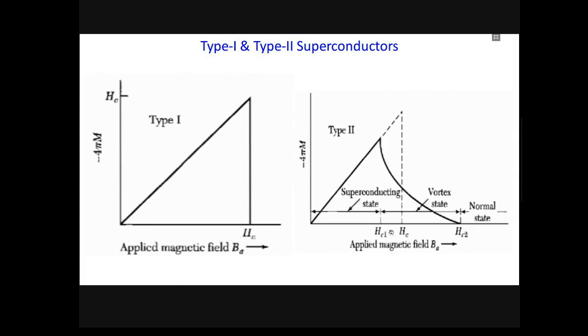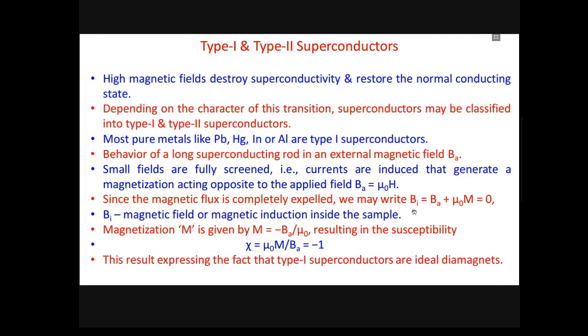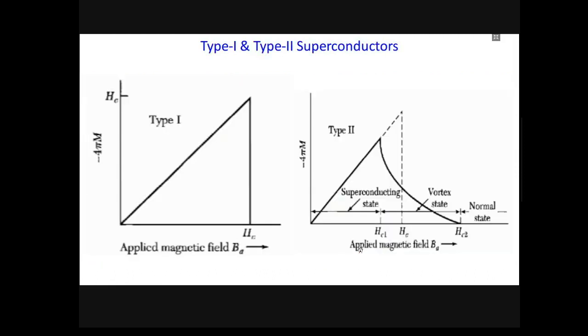So you can find the magnetic flux lines in this region, between the lower critical field and the upper critical field. The penetration of the magnetic field can be established through this relation: you know the magnetization M, and you know the applied magnetic field strength, and you can calculate the susceptibility. From the susceptibility of your material, we can know that there is some field generated inside the superconducting material. This existence takes place up to the upper critical field. HC2 is called the upper critical field, and HC1 is called the lower critical field. So between these two regions, what will happen?